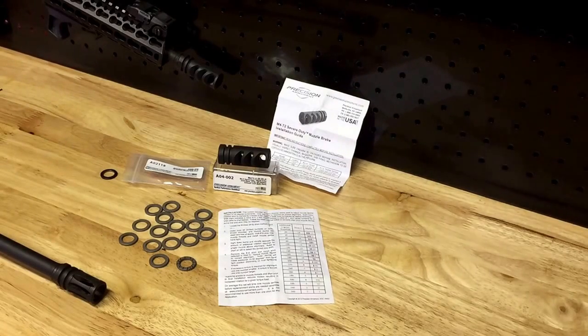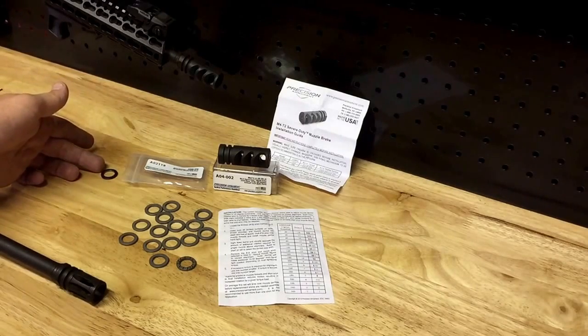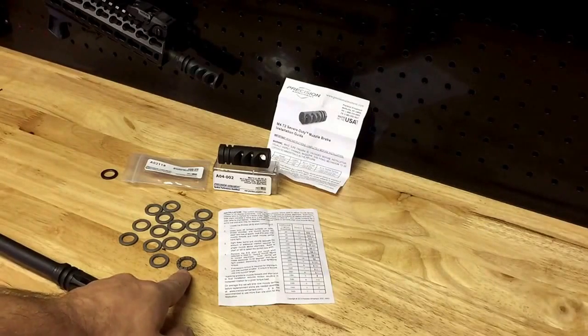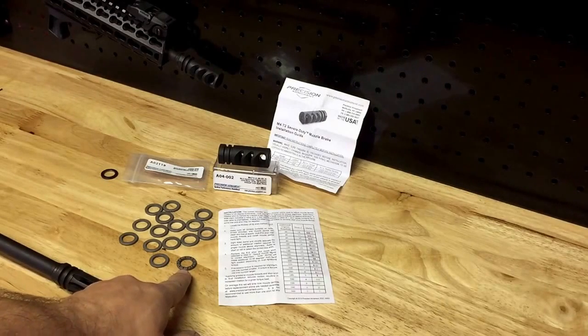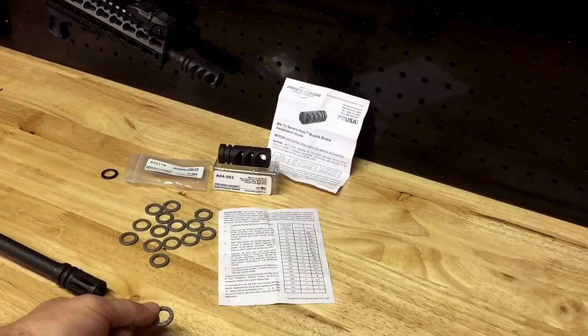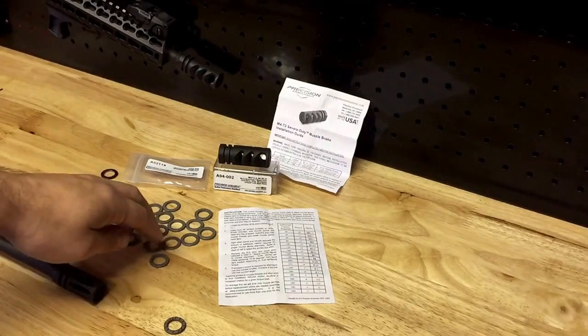So what I've done is I marked the washer that I know I'm going to use because I tried this out already, black, and then I also marked another washer. The washer I put the lines on is also called shim number 18. It is, for all intents and purposes, the reference washer. So you're going to use washer number 18, which is the largest washer in the kit, to find out where the timing needs to be, and you can add so many degrees by applying the correct washer.